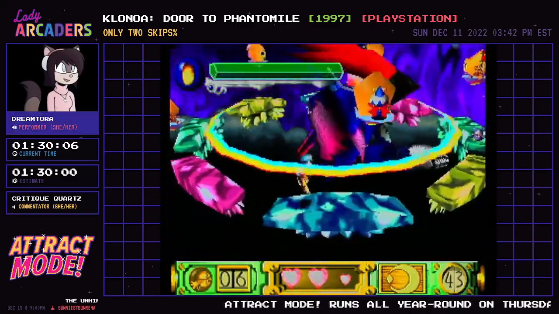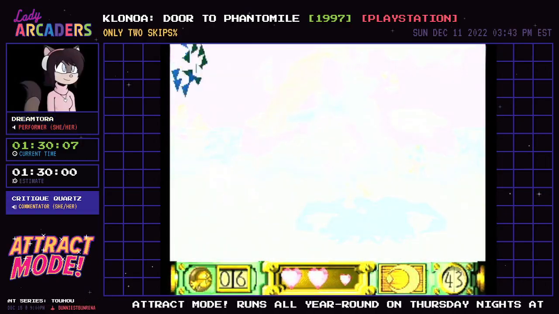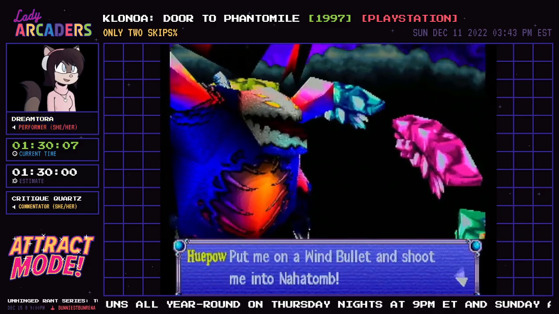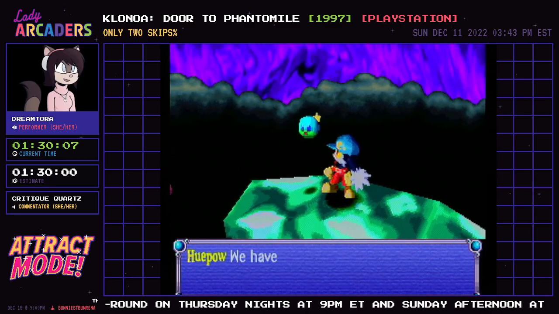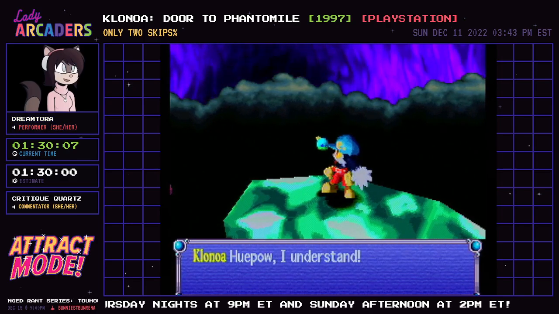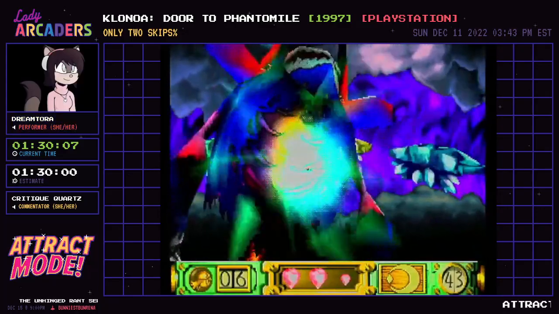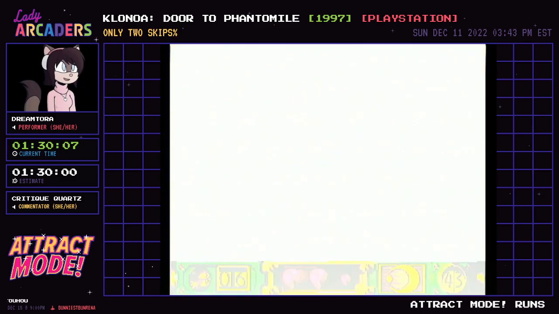Alright, so time is coming up as soon as his health goes down to 0. And... time. Yay! Are we gonna watch the last cutscene? Yes. We're gonna watch all the last cutscenes. Get ready to cry, everybody. It's very sad. And so, Klonoa and Hyupo, with the power of friendship, take down Nahatom once and for all. You find out who Hyupo actually is. Everything.